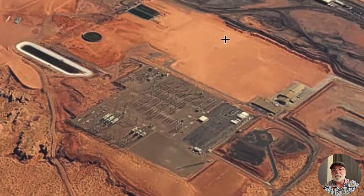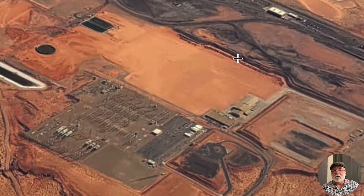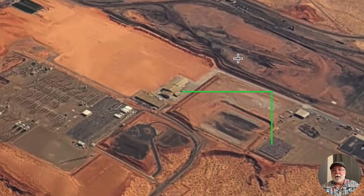This area that used to be the power block is no more. We still have an admin building and remnants of a maintenance building. The 500 yard is still intact — it's going to remain that way, I'm sure. There's no indication anymore of unit three cooling towers. That's been done away with as well.